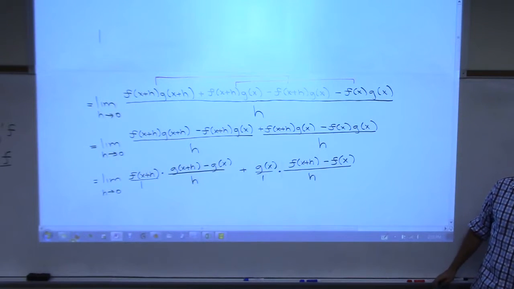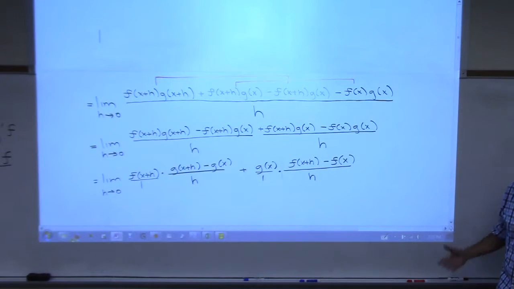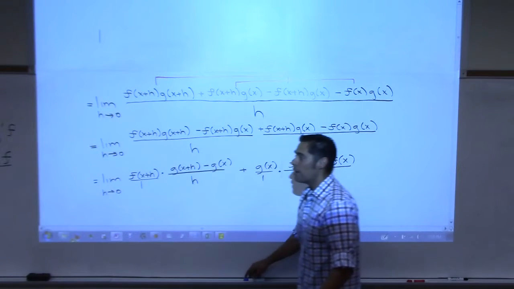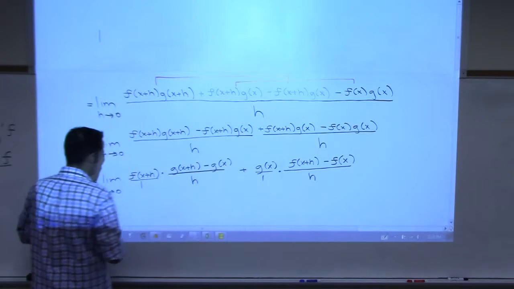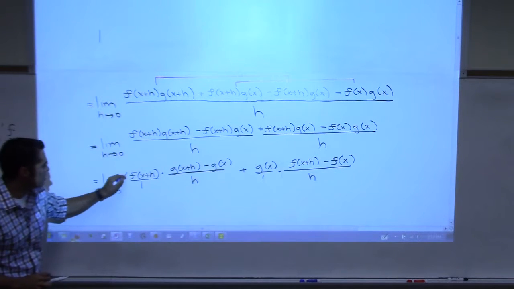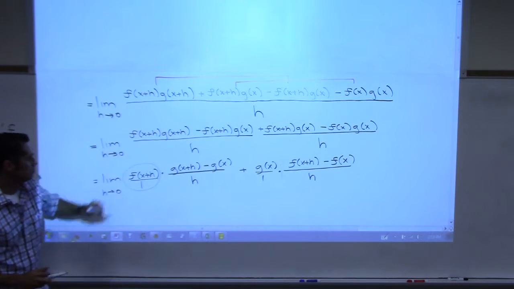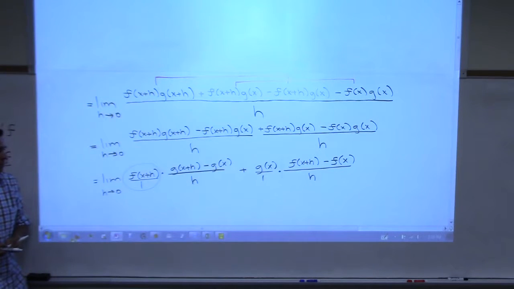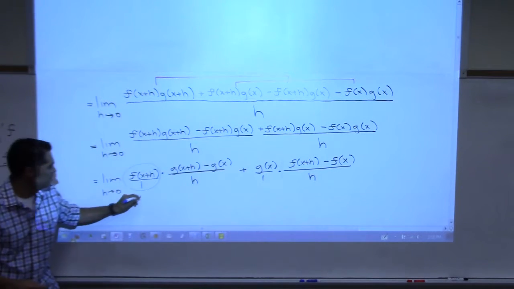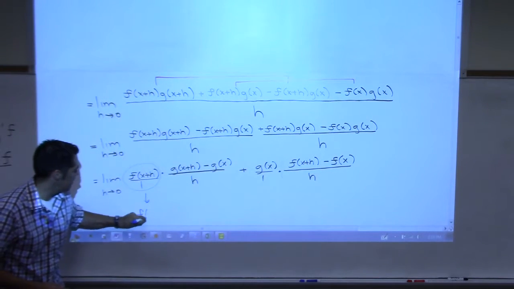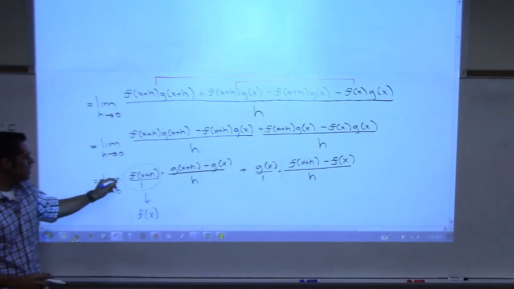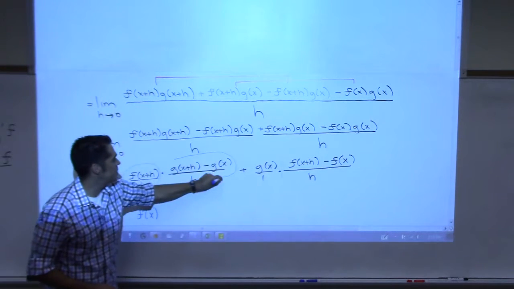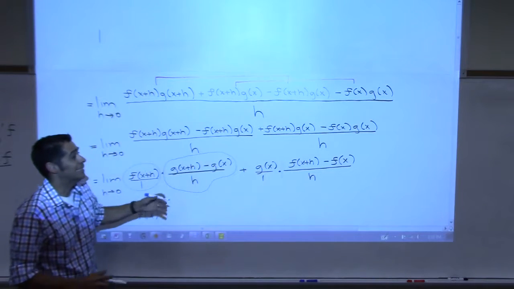You sure? Because we're there. Believe it or not, we're there. I would like for h to go to 0. What is the limit as h goes to 0 of this right here? Let h go to 0. No, no. It's f of x. This is going to f of x, right? What is the limit as h goes to 0 of this whole thing.